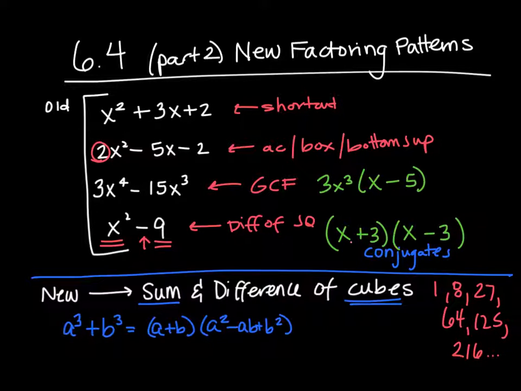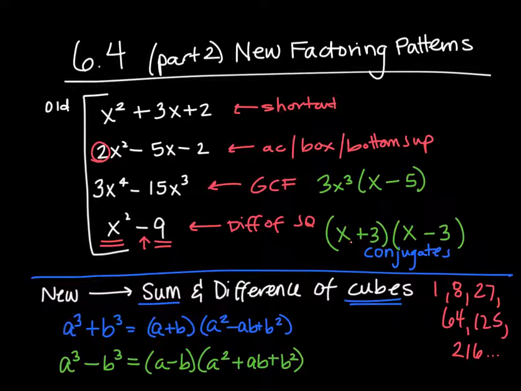The next example is for difference of cubes. So this is very similar. This time, notice it's going to be a minus b, square the first, square the last, multiply, and change signs. This may make a little bit more sense to you when we do an example, so let's take a second to do that now.